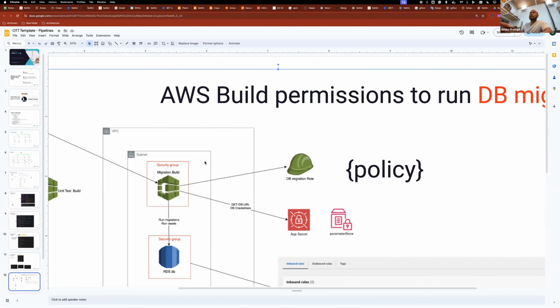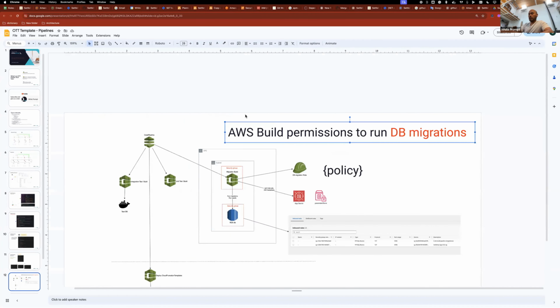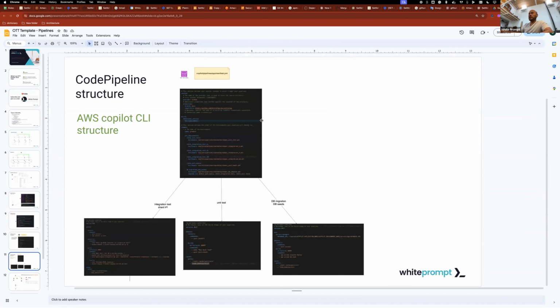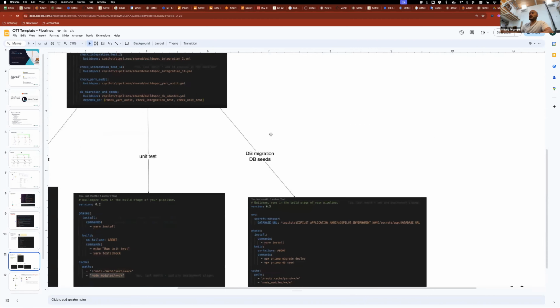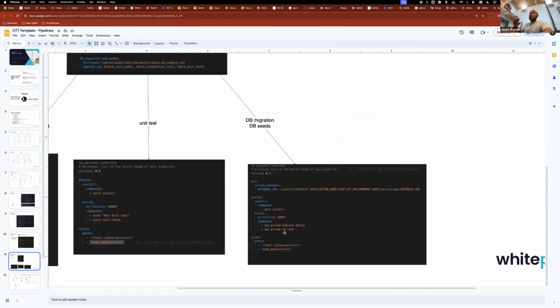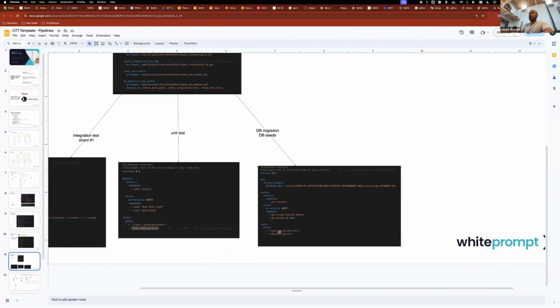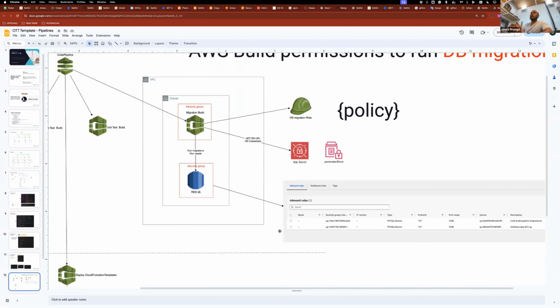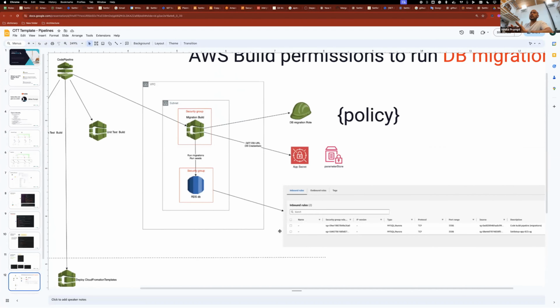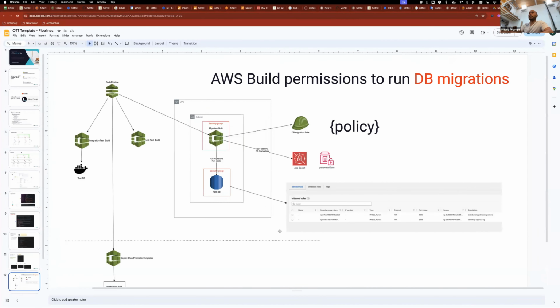So behind the scenes, if we look at the build spec about how to run the migration, it's pretty simple. Prisma or whatever tool you are using to run the migration, but behind the scenes, we need to have a policy, we need to have a network configuration, and we need to have permissions in the security group that will work as a whitelist in the network.